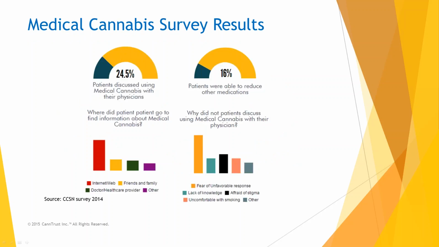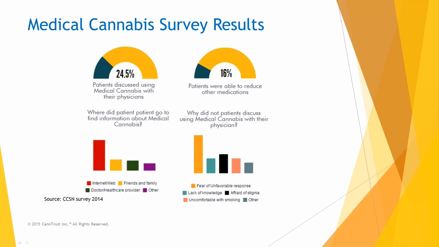Other than fear of an unfavorable response to medical cannabis, there were other reasons that patients didn't speak to their physicians. Patients were afraid of stigma. They didn't have enough information, and they were not comfortable with smoking. This is very important as well, that smoking is not the only means of using cannabis, and having the knowledge would help patients to break these barriers, and having reliable information for the patients is very, very important.